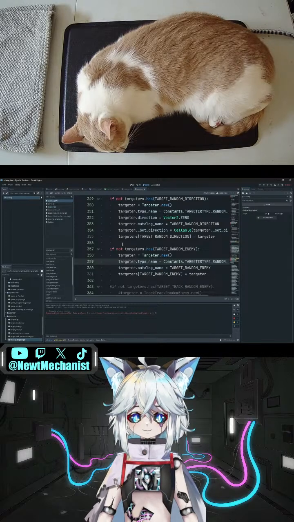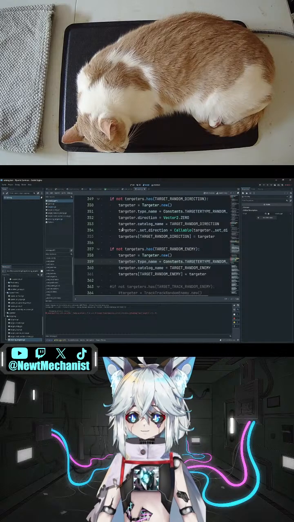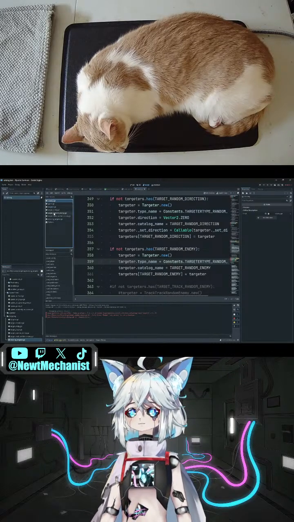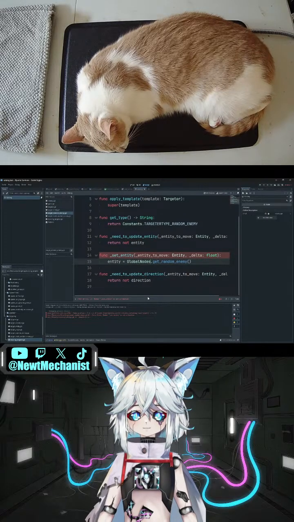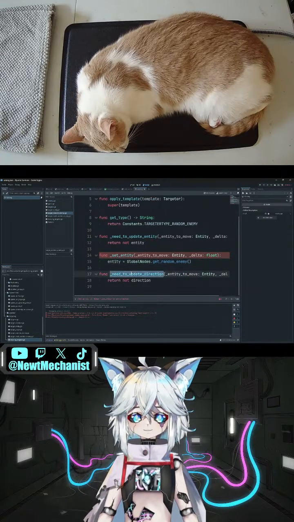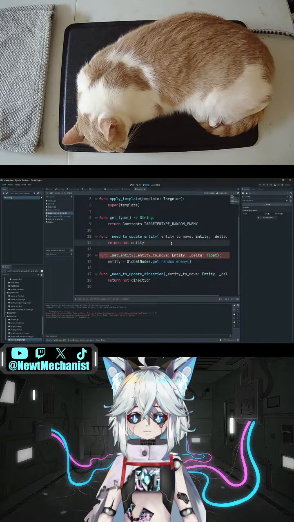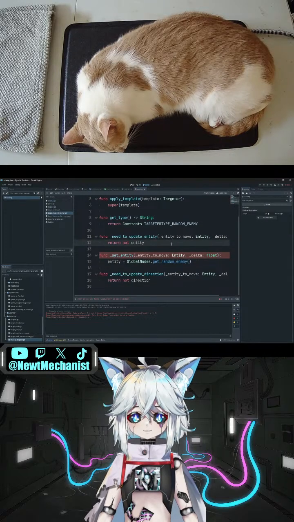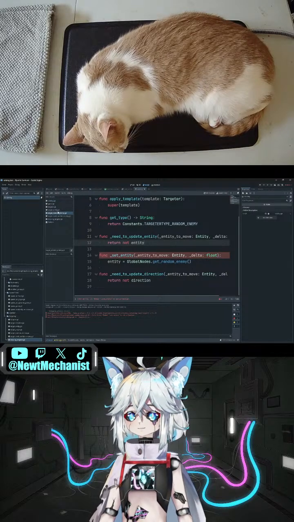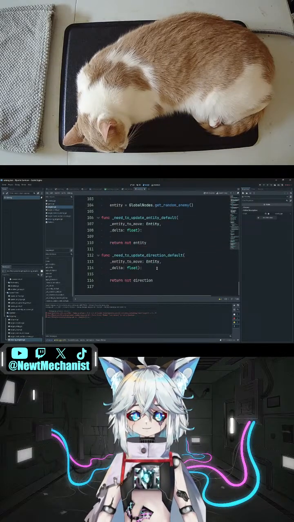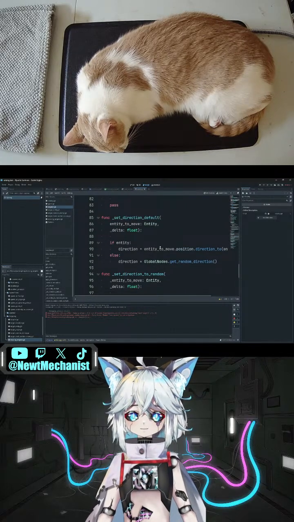And let's see, its set direction. Update direction is the same thing as default. Its entity, okay, yeah.